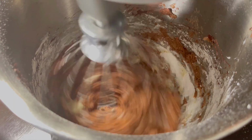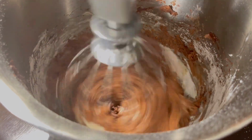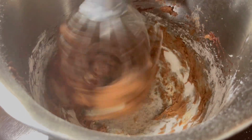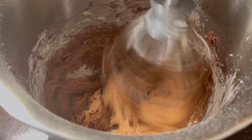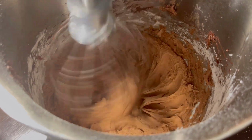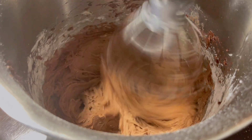Y'all, this smells so dang delicious. All right, so you want to mix for about 2 to 3 minutes until you see the butter start fluffing up. That's when you know that your frosting is ready.